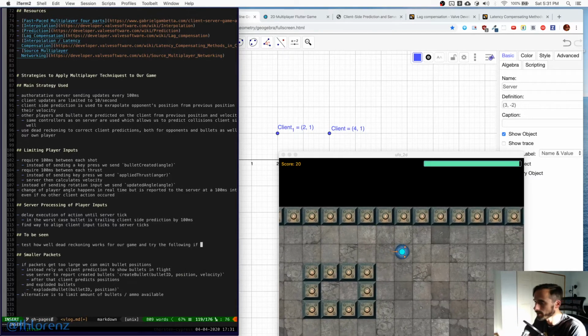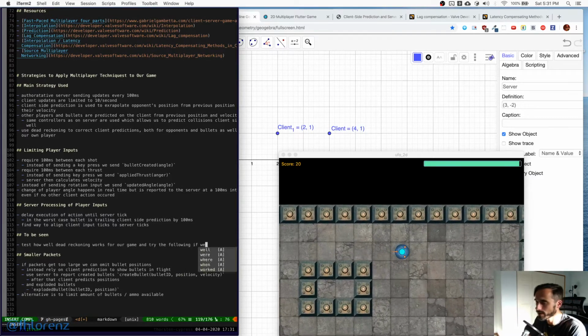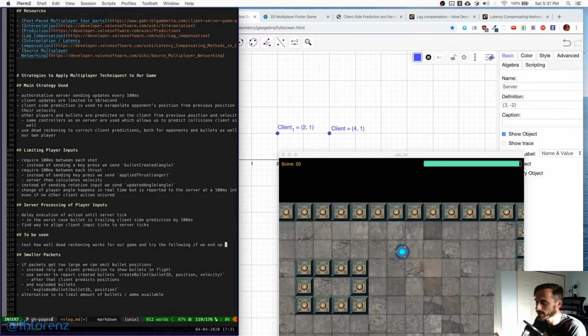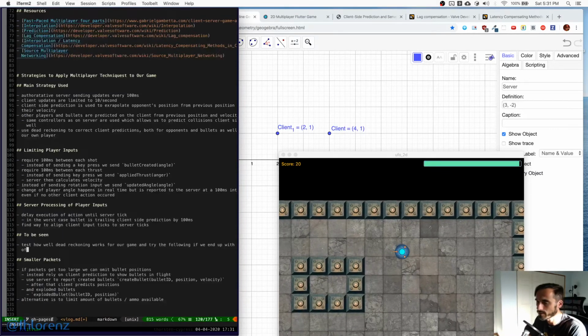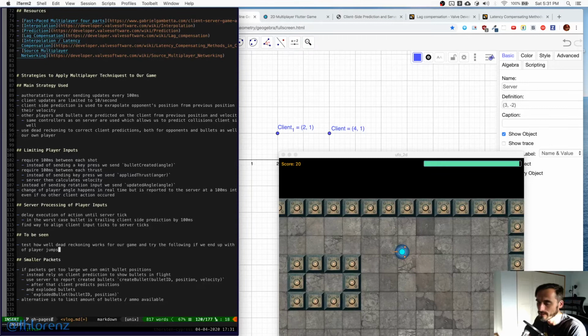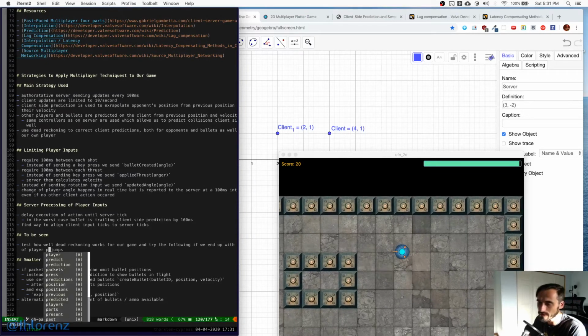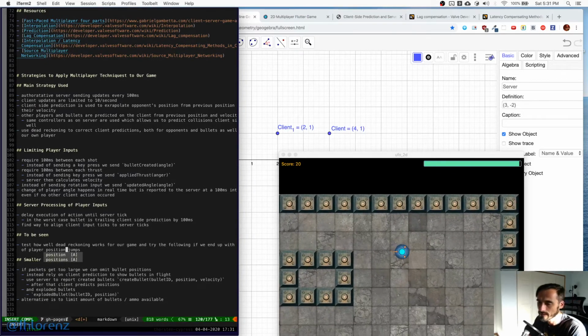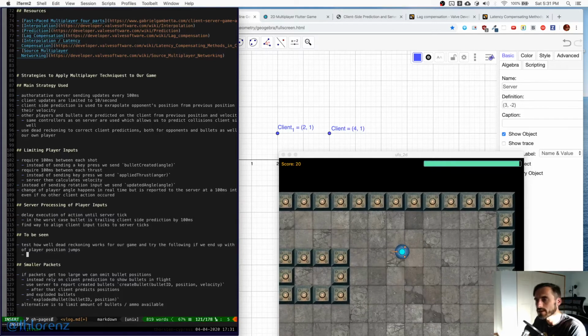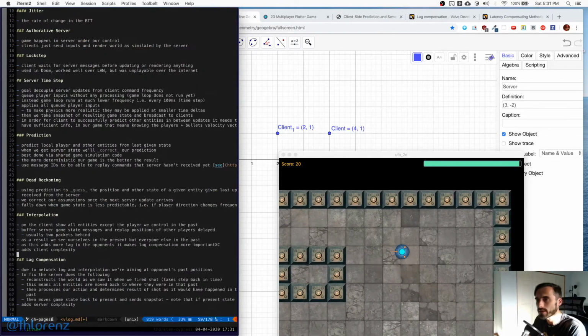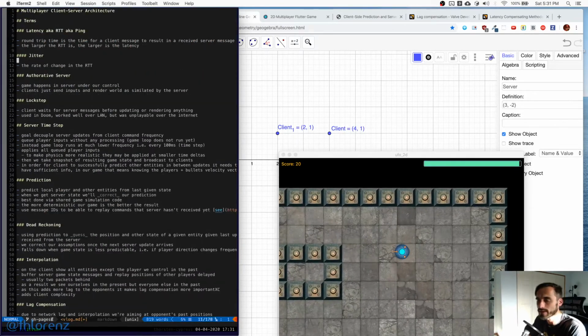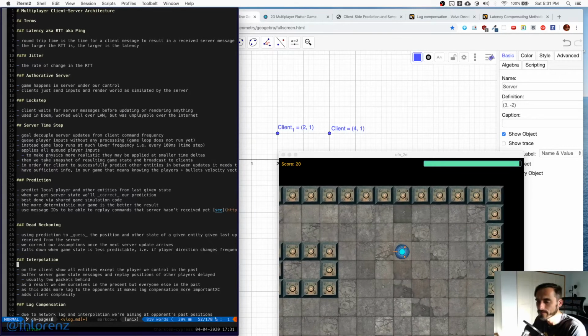If we end up with lots of player jumps, basically position jumps mostly, what we can do is we have at our disposal, we can use interpolation.